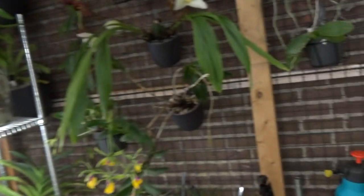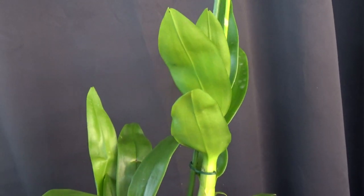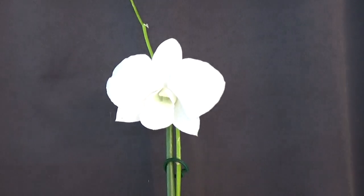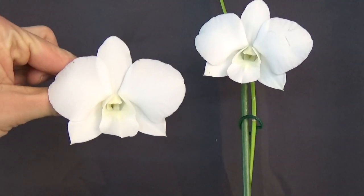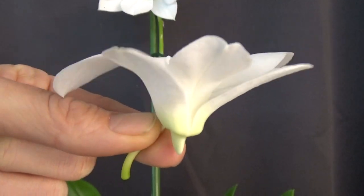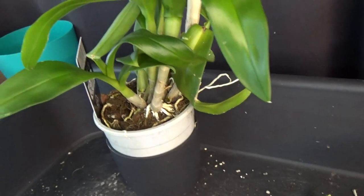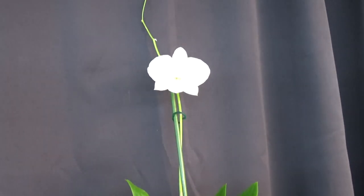Let's get over to the orchid room because I just bought a supermarket plant. I didn't need it of course, but it looks very nice. It's a Dendrobium phalaenopsis - I bought it because it only has one bloom left, but it's a beautiful white one and it's fairly big. This bloom just did fall off, but it was something like that. I think this is completely white or a little hint of green. It was only six euros so it's not bad - it has new growth, I think it's two in one pot. It has beautiful leaves.